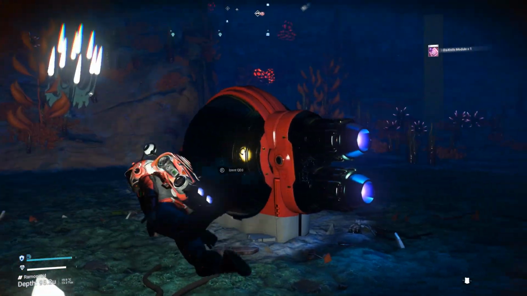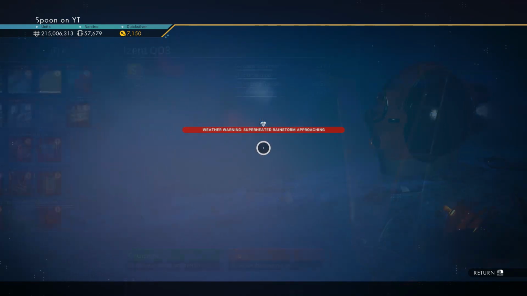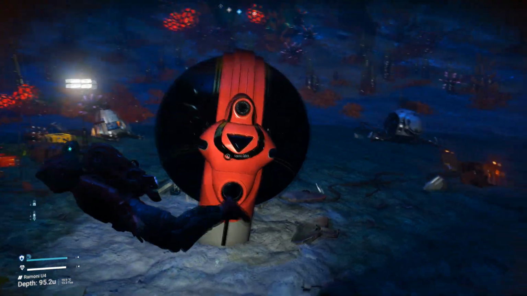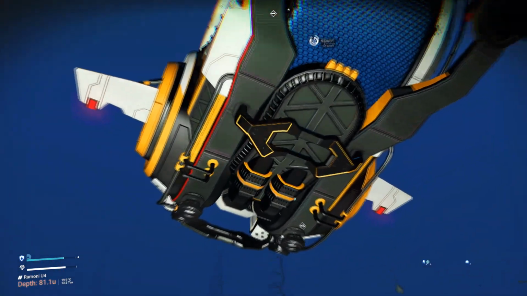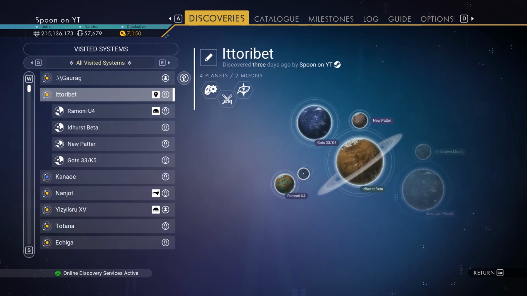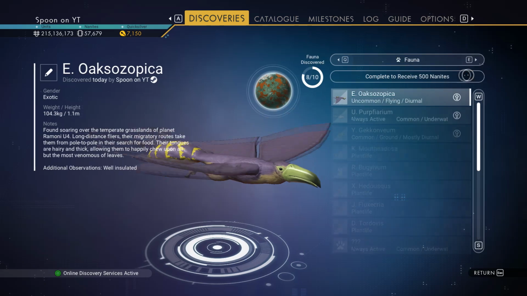And we get a Gek Relic and an A-Class Technology Module. The Izent QD3, such a cool find. And that's the end of Ramoni U4. Unfortunately, never found the last two creatures, but I didn't really want to spend the entire day in the ocean looking for them only.